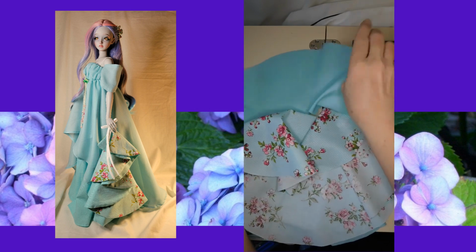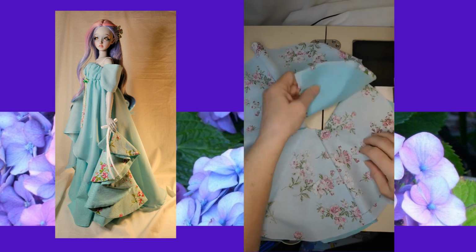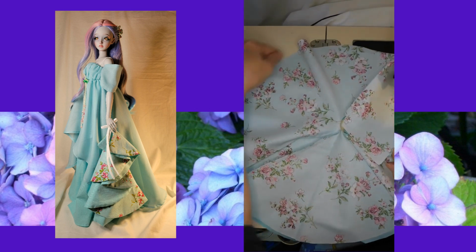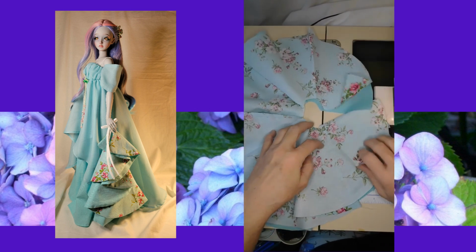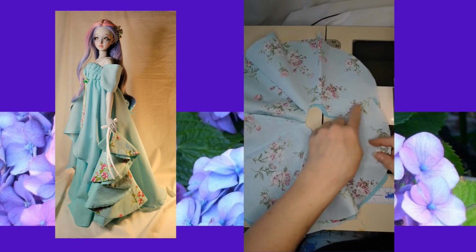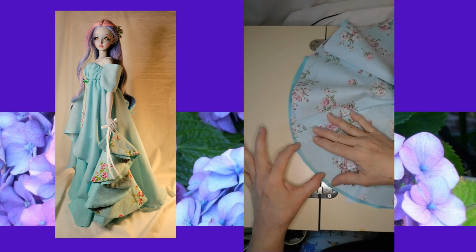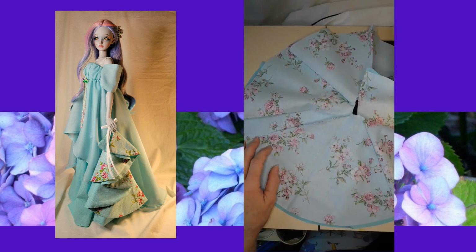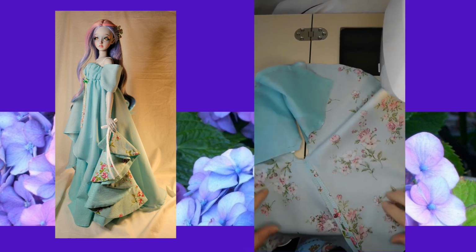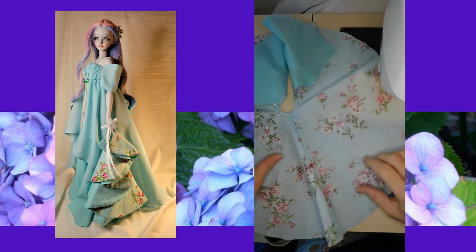And you'll kind of have to work the pieces because it's going to be a little rumply. And so yeah, it'll start like here, go all the way around, up the front, around the neck, and then down the other front, and then all the way back down to here, leaving about this much open so that we can flip it right side out. Now that it's sewn all the way around, except for the small opening, I will flip it right side out.